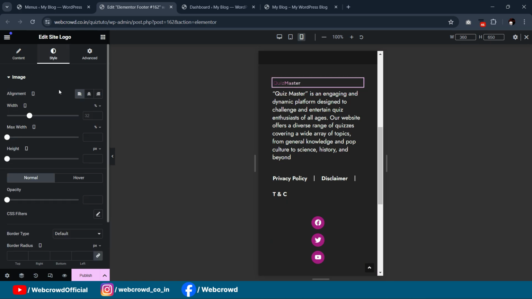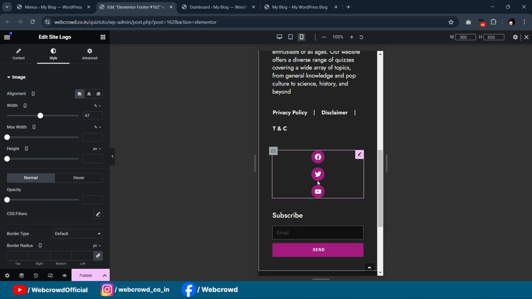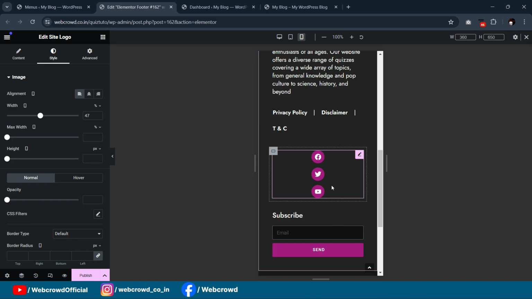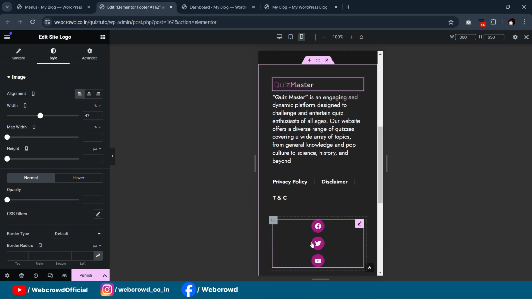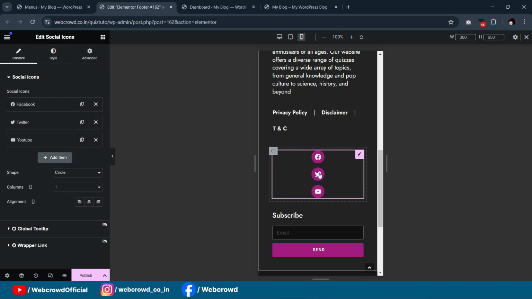Here just increase the size of the logo, and so right now I have to show only the subscribe form and this about. So right now also you can show all of this, so I will just change this layout to the horizontal.